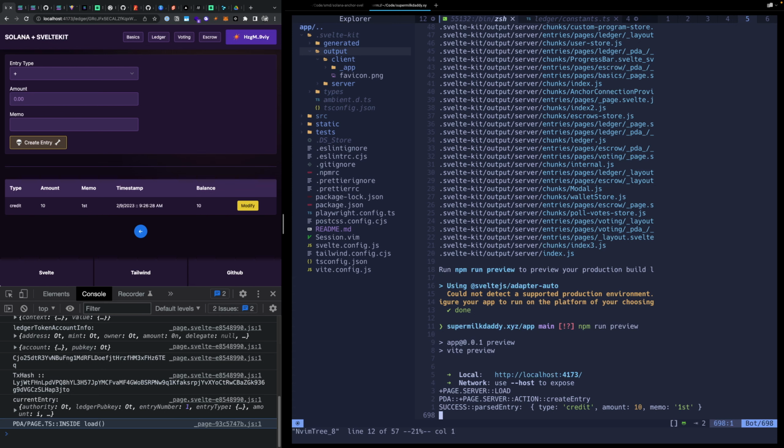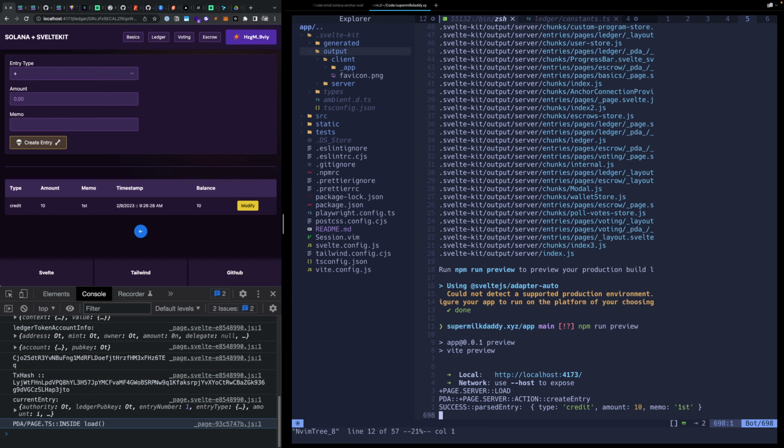We can see in the console log it's still running. It's one thing I'm not 100% sure about with my approach: I love SvelteKit's data prop and the data loading. If you've been following along, we've learned, at least I have, hopefully you've learned a little bit of what it can do.